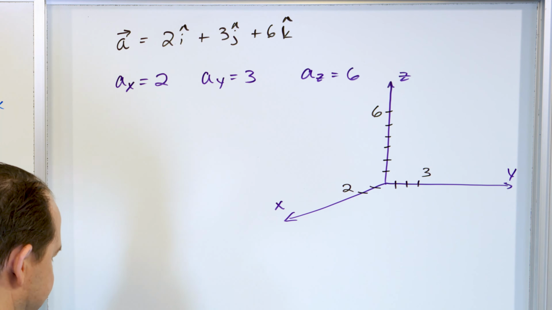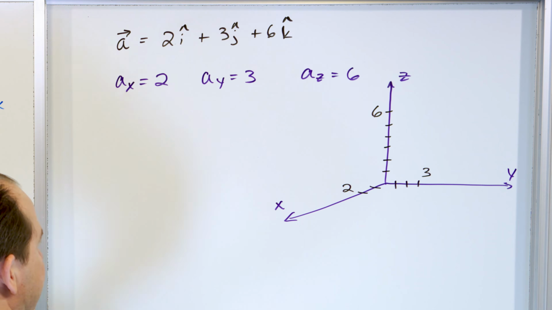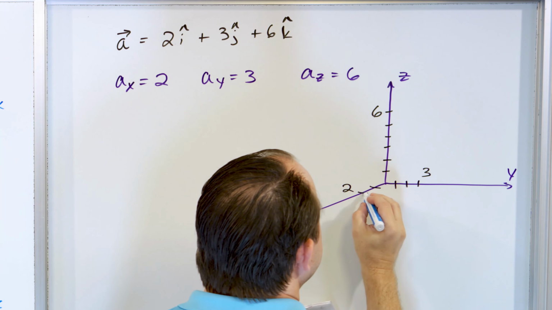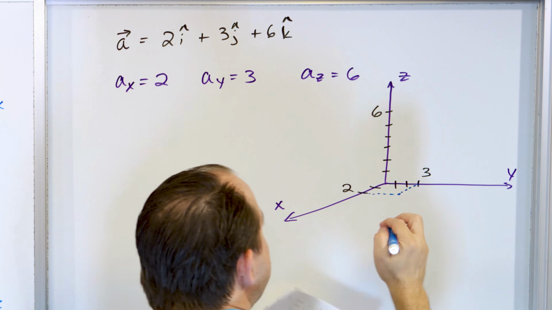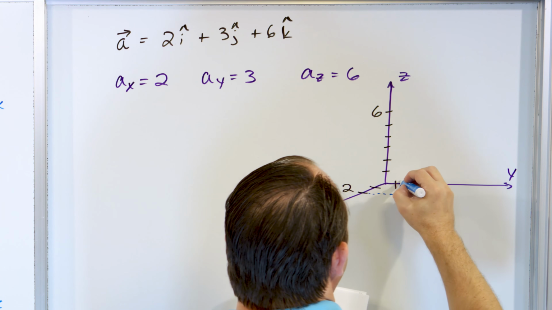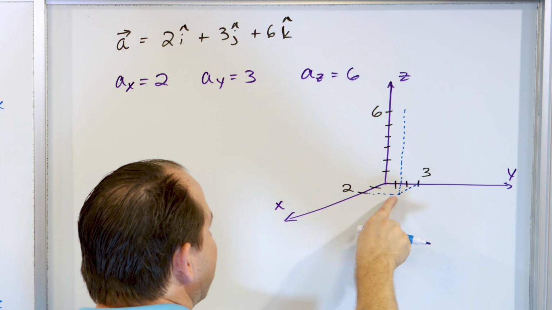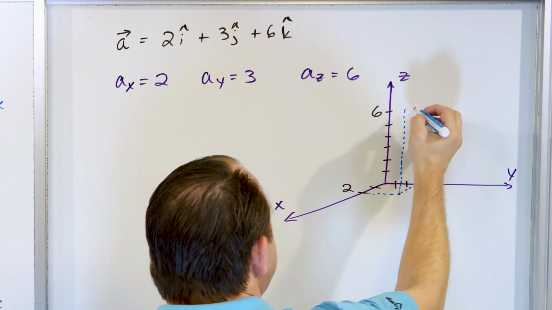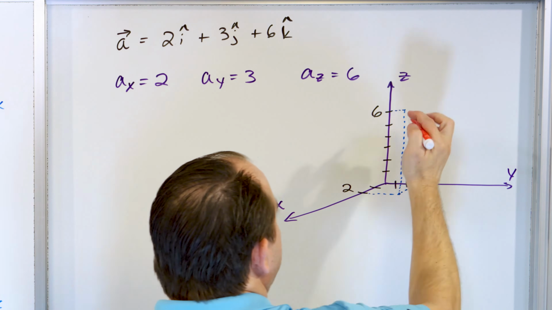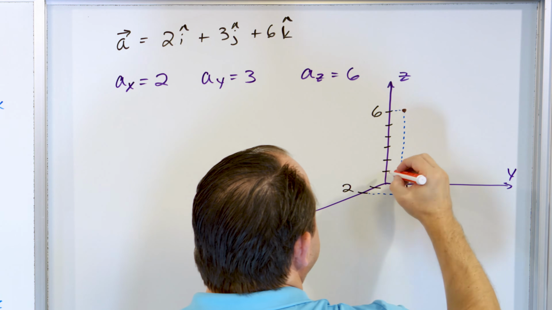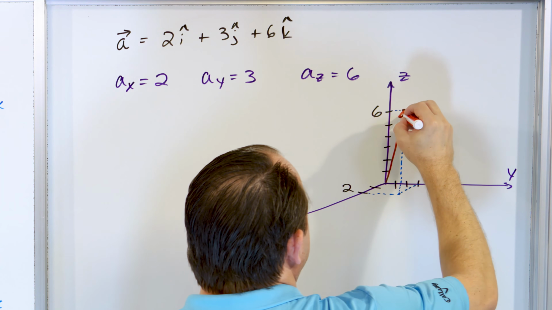How do you draw this thing? Because it's going to point out into 3-dimensional space. Here's my advice. What you do is you work in the xy plane and you kind of draw it like this. And this kind of indicates some kind of plane. And then what you do is you go straight up from that, basically right there. So this means you're coming out and then you're going up. And what do you draw? Your tip of your vector goes right there. And I'm never going to be able to do a good job with this, but you get the idea. Something like this. That's where the vector is.